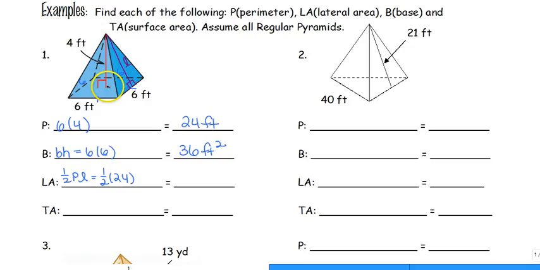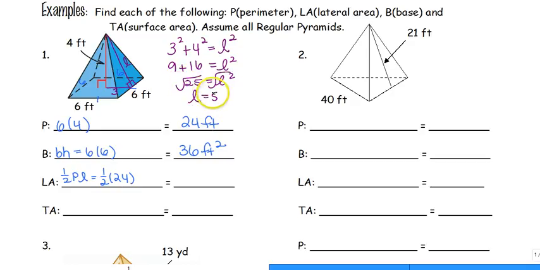So we're going to create a triangle. We were given the height of the actual pyramid, which is 4 feet. This whole thing on the bottom, the base, is 6 feet wide. So this is going to be halfway, only because it's a regular shape. So this means that this piece is going to be a 3. We can use our Pythagorean Theorem. 3 squared plus 4 squared is equal to our slant height squared. So we've got 9 plus 16. Our slant height squared is 25. We square root that, and our slant height is going to be 5.